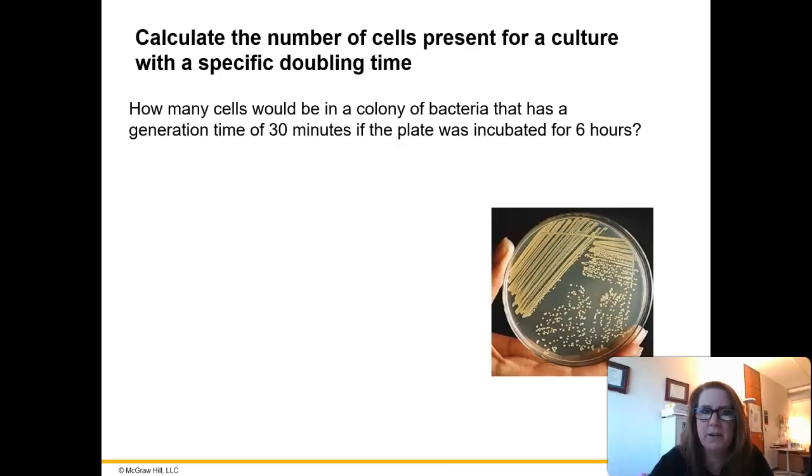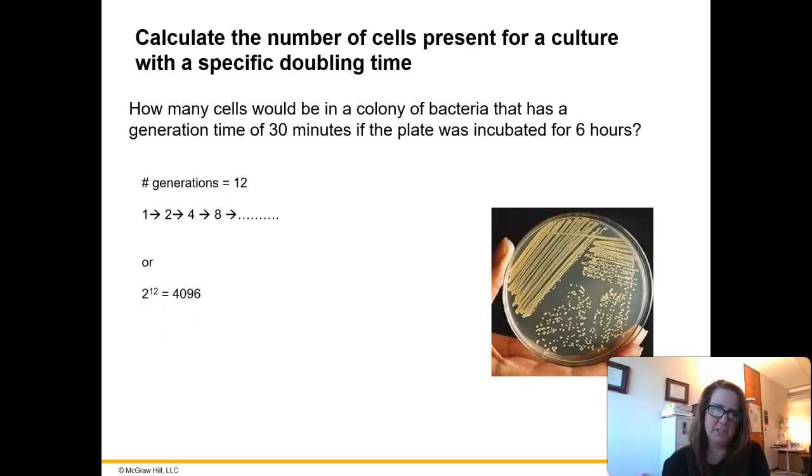So every 30 minutes, I can count it out: 30 minutes, 1 hour, 1.5 hours, 2 hours, 2.5 hours, 3 hours, and so on. And then I would know there's 12 generations. So we figured out 12 generations. So we can count that if we want to. 0 makes 2, and 4, and 8, and so on. So I can do it that way. Sometimes I just go back to basic finger math.